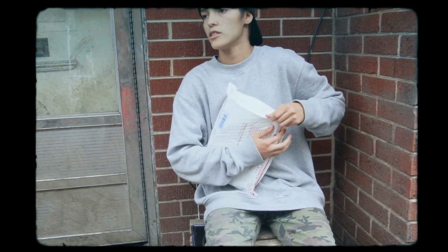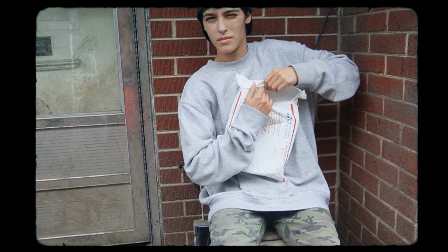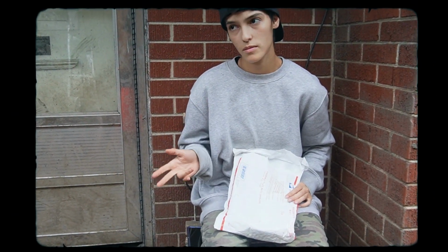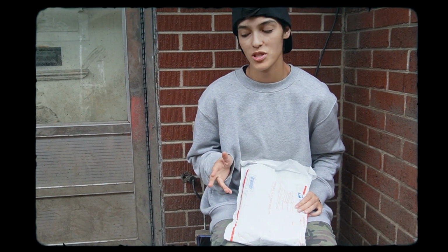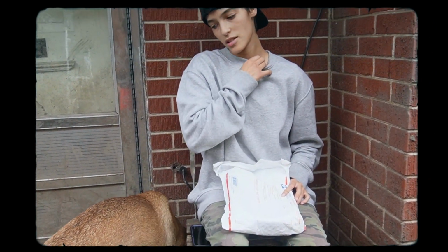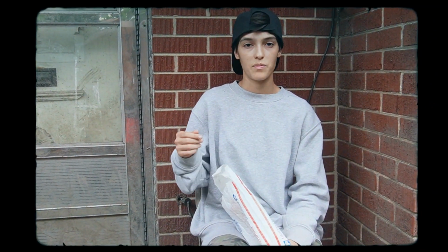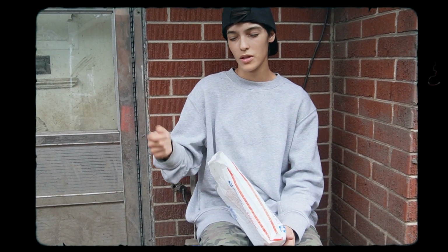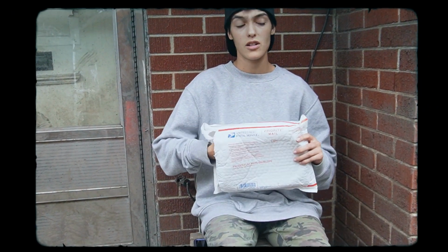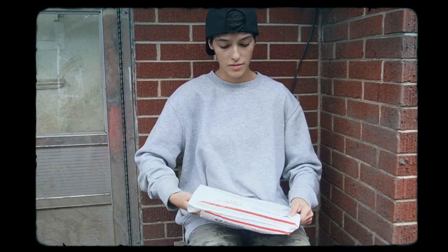Anyway, this is a collar. I ordered it off of MyMadCow collars. I got it because she broke two collars, and then her third collar, we had to cut off because she got tangled with a branch, or like a weed or a flower, and it was choking her. So, yeah, we had to cut it off, and now this is her new collar. I'm super excited. I already know what it looks like from the picture, but I haven't seen it in real life.